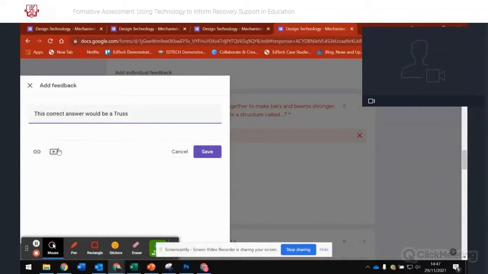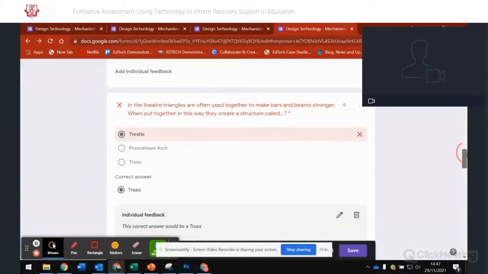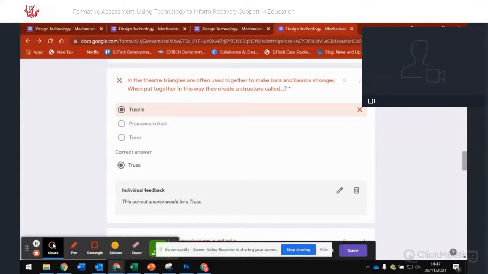But you can also add a video response, or you can link a file in there, or maybe a web address where they can find more information and maybe correct that mistake themselves. What's really important, depending on how you offer feedback, is maybe setting tasks for students to react and then make their way towards the correct answers, or getting rid of that misconception, and then using this information to inform your next steps as a teacher and within your practice.